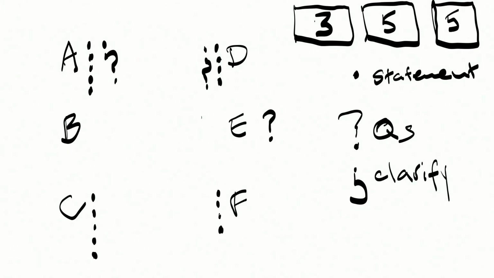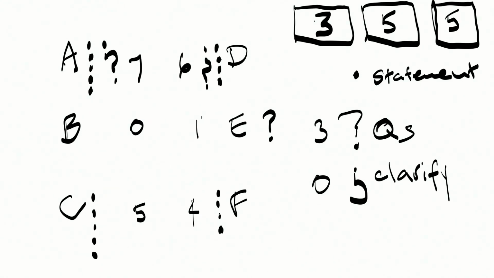Now, what's interesting is there are 1, 2, 3 questions, 0 clarifying questions. And if we sum up now, we've got 5, 6, 7 as the score for A, 0 as a score for B, 5 for C. F has scored 4, E has scored 1, and D has scored 1, 2, 3, 4, 5, 6. And all of a sudden, if we add up, 23 is the total number of dialogues and interactions that's happened in the meeting.